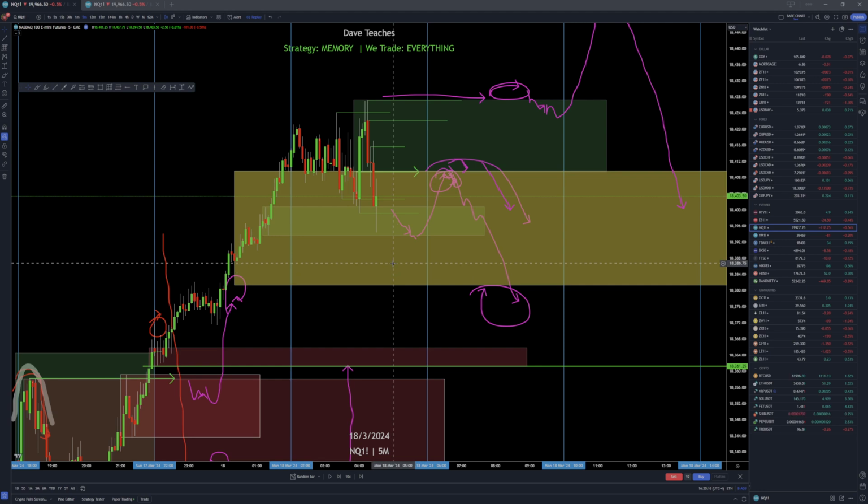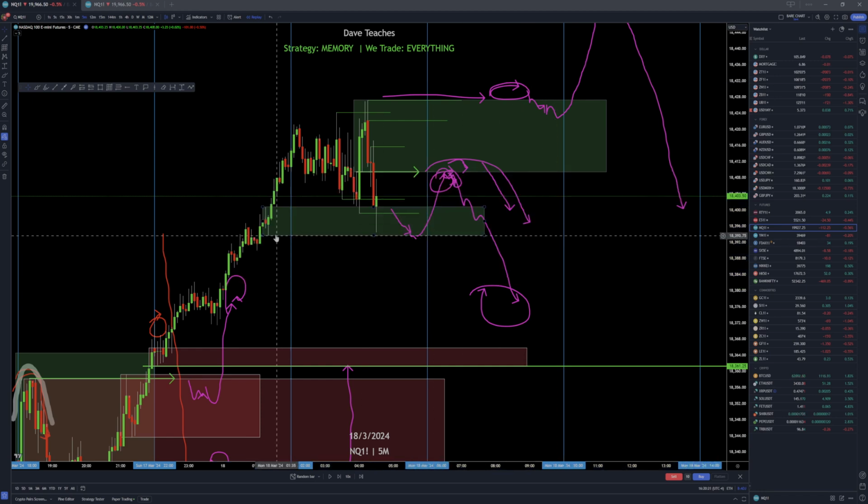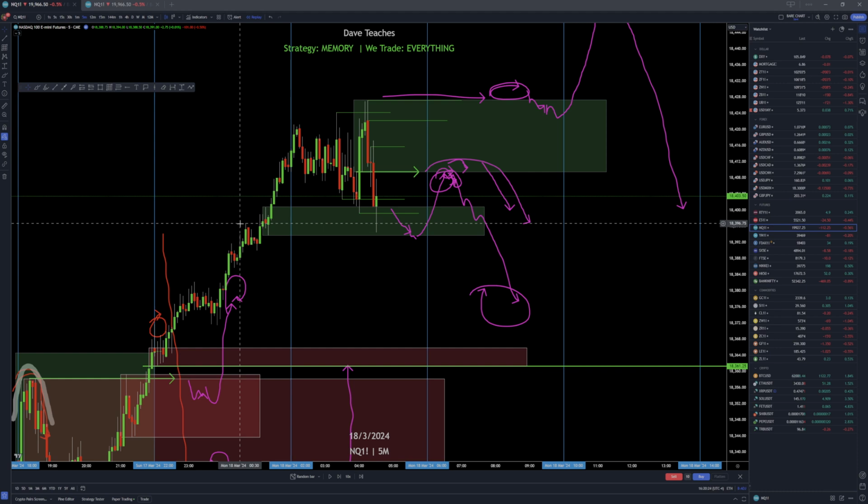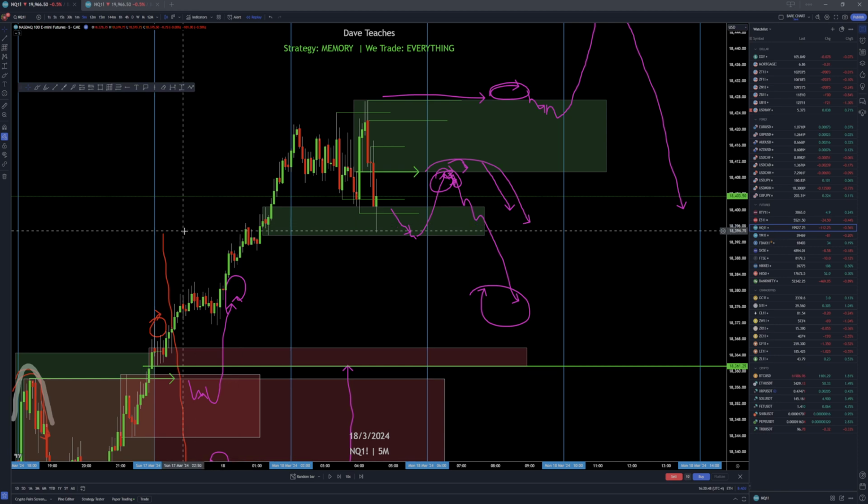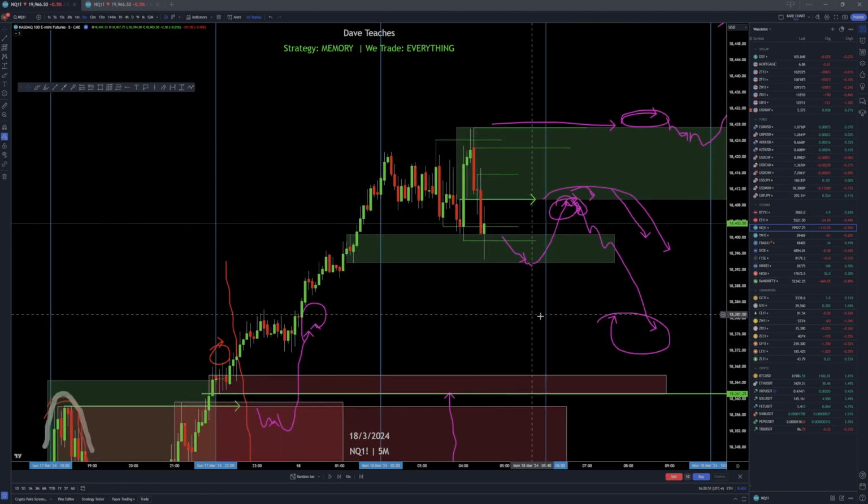But it's all about how you frame your ideas and what you're framing your ideas in. So my ideas are framed around the stuff that I teach, not the stuff that I used to trade, not the stuff that somebody else says. Like, oh, the reason why it tapped there was because of that imbalance and the inversion from last week. No, it needs to be what it is that I've learned, and within the realm of what I trade, within what I learned, right? So, super important.